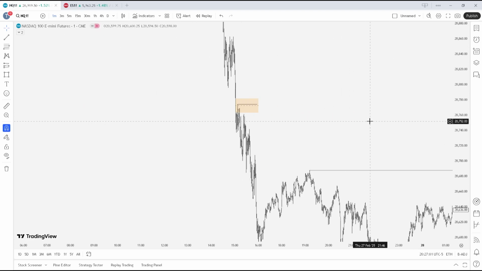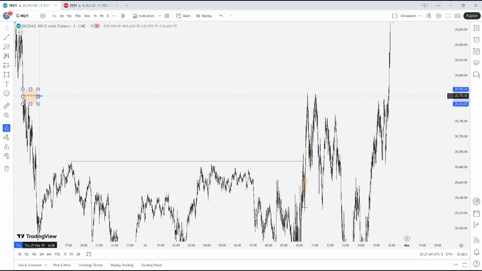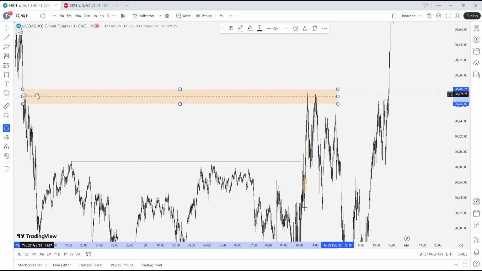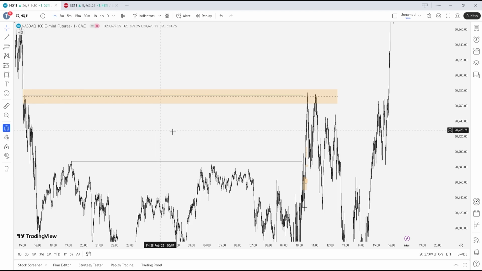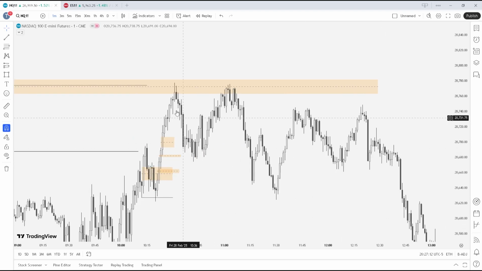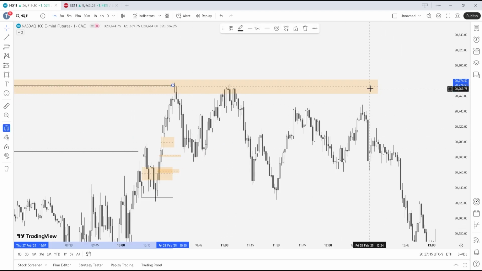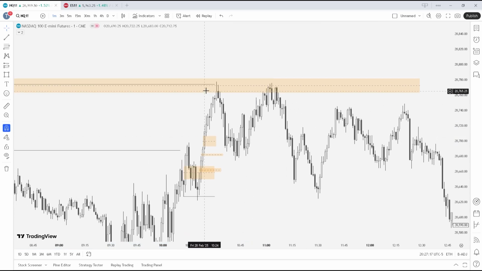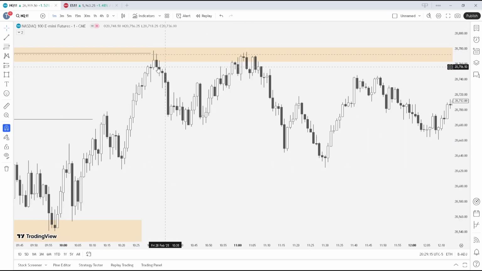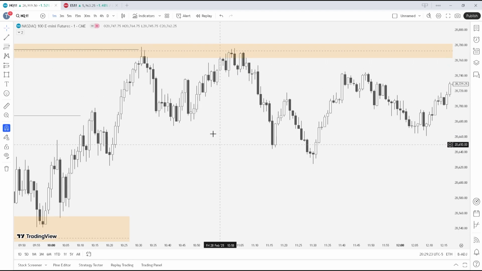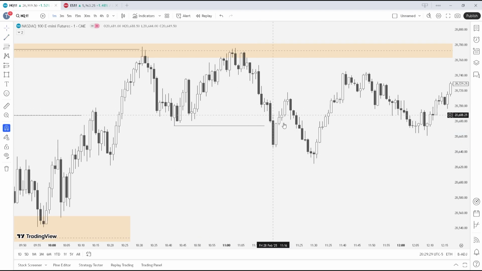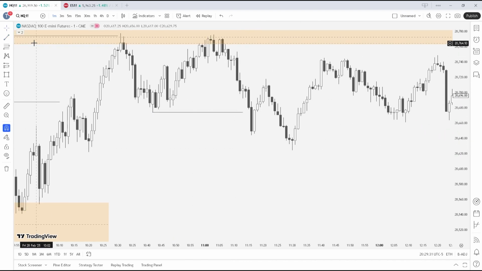So if we zoom out again and drag this across, what do we see? So we come up, we sweep this intermediate term high, we respect this SIBI, and then we go lower. All right, so once we respect this intermediate term high and the SIBI, what do we do? We come down, come back up, respect it once again, come back down towards where? This sell side. All right, got a slight retracement, come back lower towards this sell side right here.